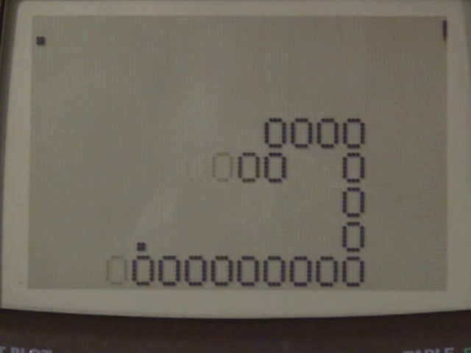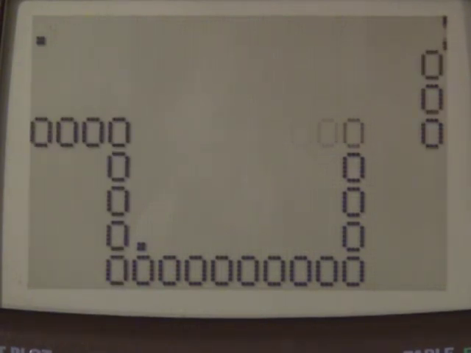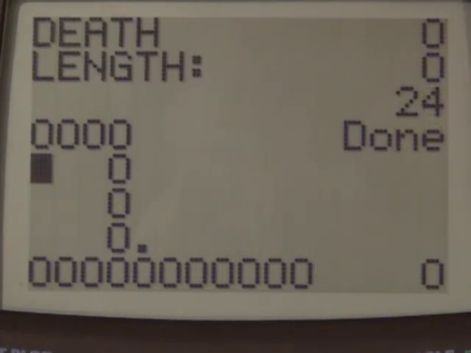So M is actually the length that we're shooting for. We just use L because we can't get to M fast enough. So there we go. We have death, and our length is 24.